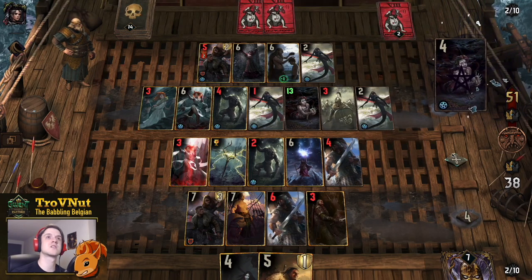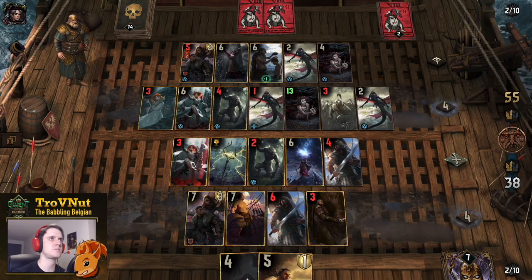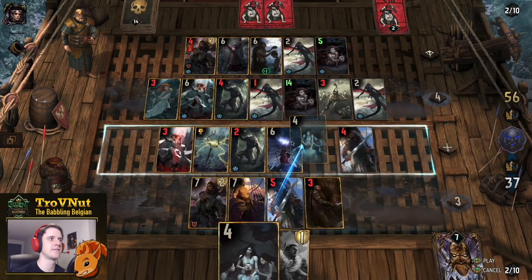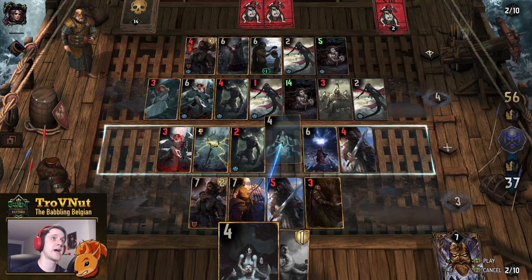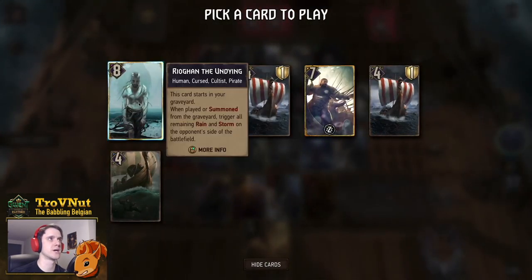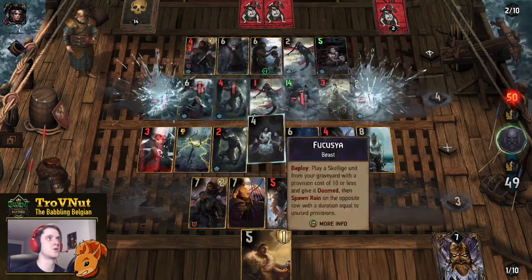Freya's Blessing. Ooh, that's going to be another Messenger of the Sea, isn't it? Ah, crap. Okay. Sad. But not something I could have done anything against. I've done the best that I could have done. So Fucusya now on the front row. Yeah, just to avoid getting hit with too much storm. Putting Ryogan on the same row.